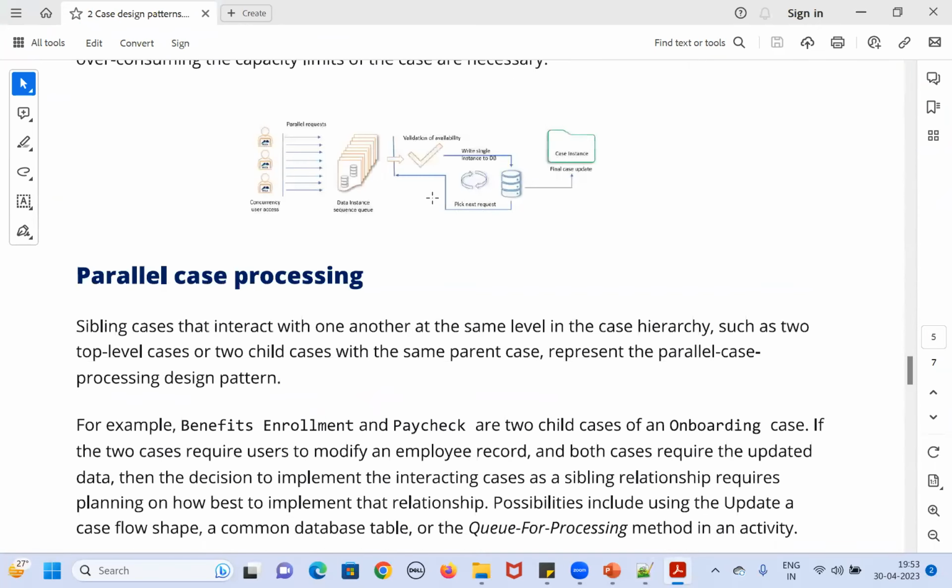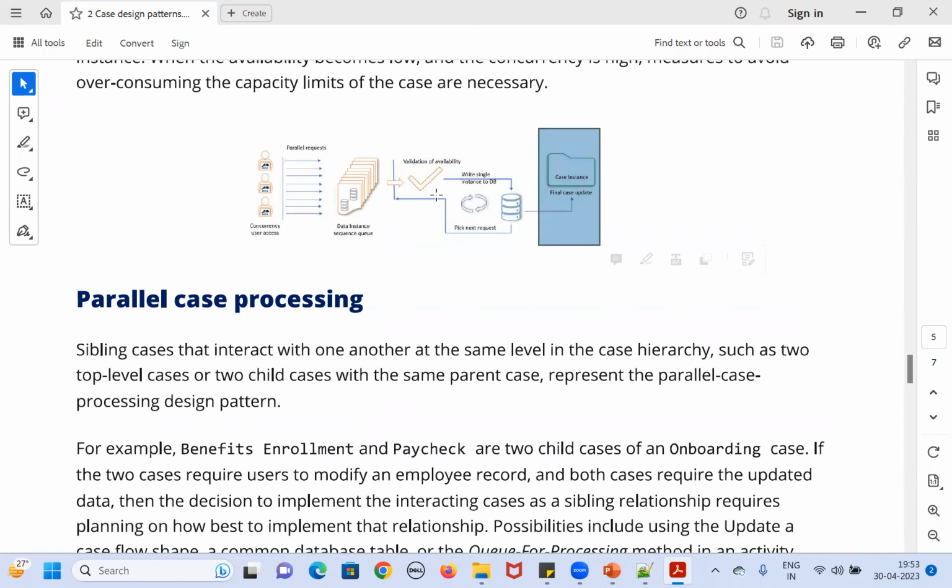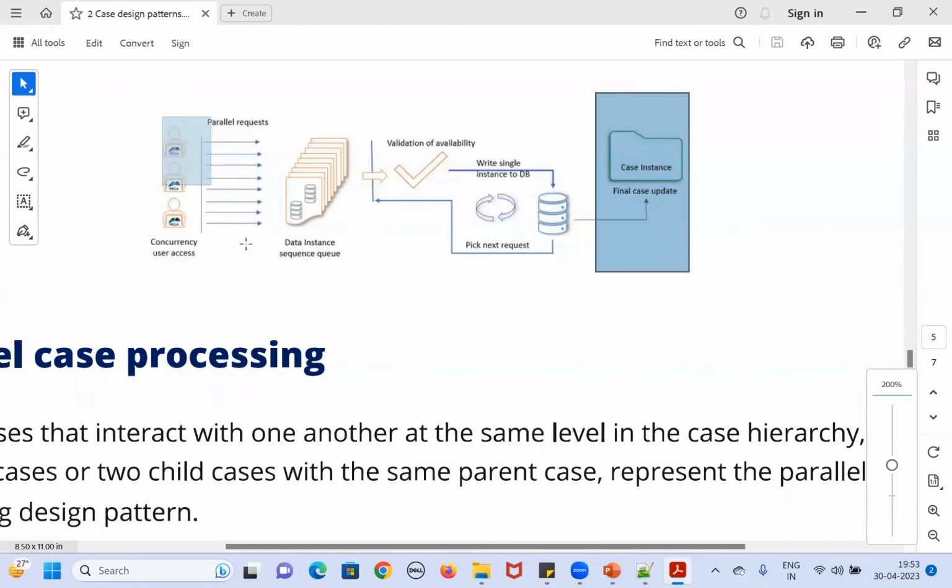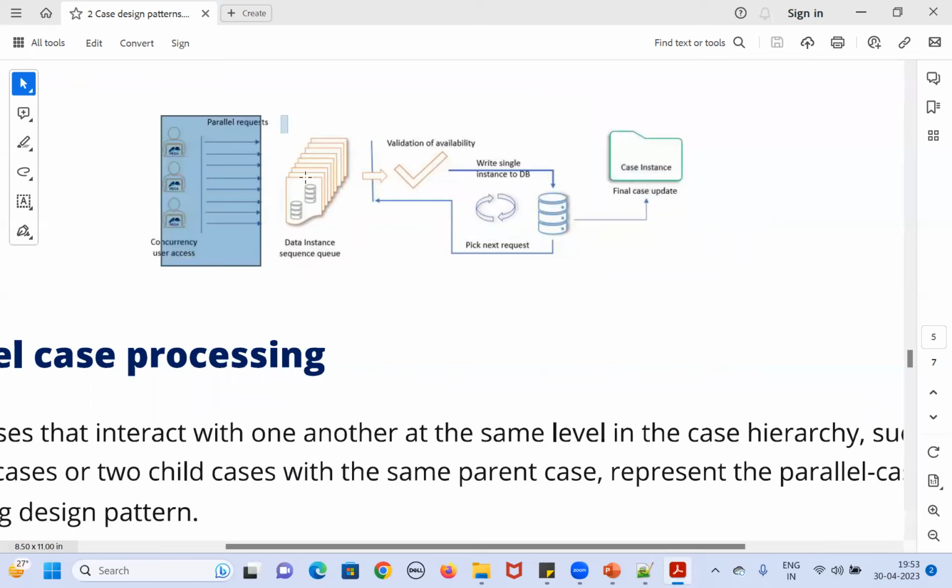It is exactly the same thing. You keep storing them as data, as a case, whatever. You run the validation, in our case the approval process, and if this is all okay, then you update the final case: these many cases we have. Your requests might be coming in parallel, so you need to serialize them and process them one by one, because you have limited availability.